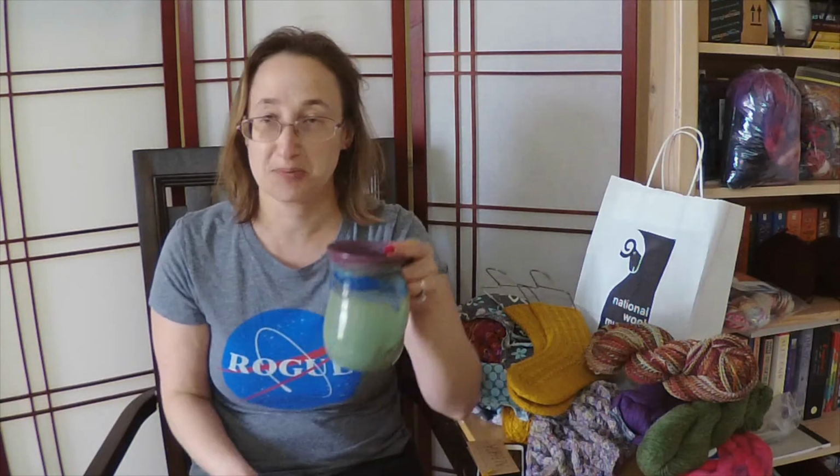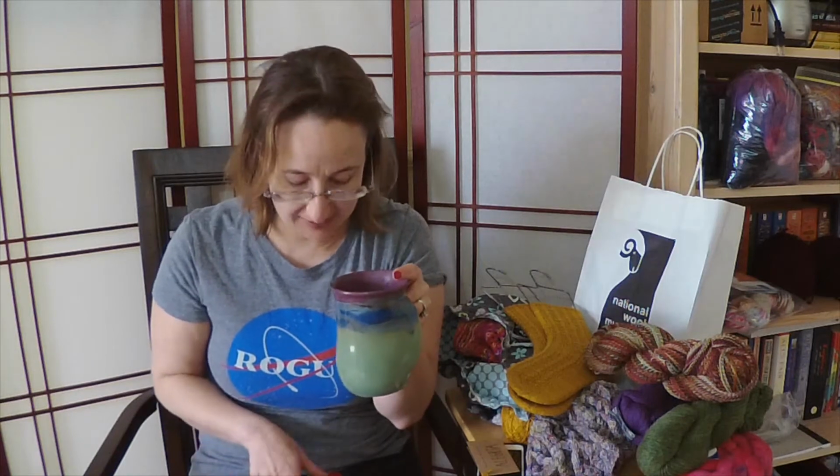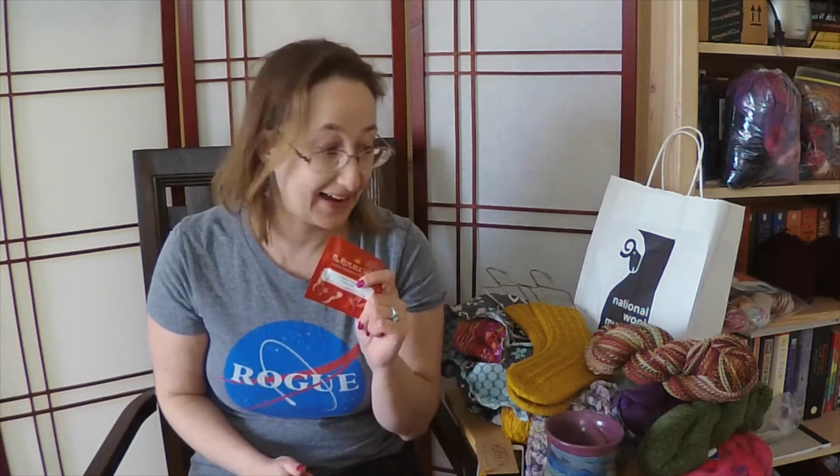So that's kind of fun, and so I have that to test today in my hand warmer mug, which I just love. I have a whole collection of mugs, and I just kind of grab whatever feels good for today, and I thought this one would be nice. So I'm going to try that, although it seems really hot. Ooh, that is good. It's a nice, clean green tea, and then, like I said, there's just a little hint of kind of tropical fruit in there. So that one's a good one if you want to try it out.